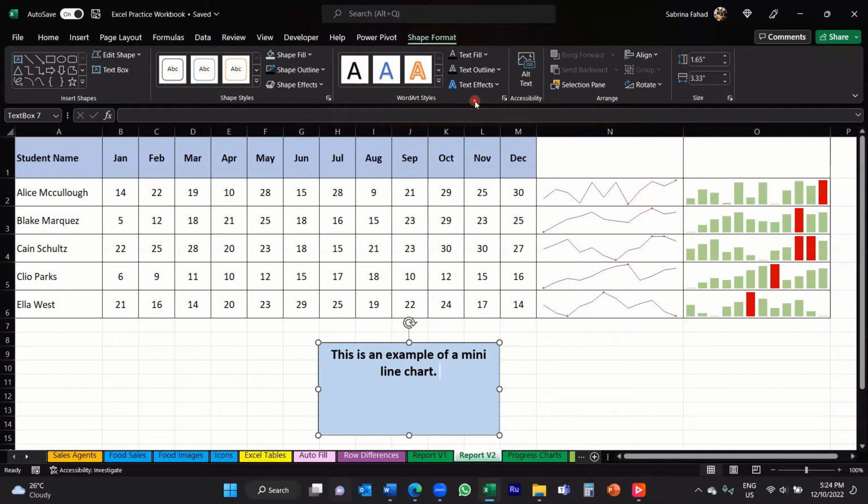You can also format the text fill, which would be the color of the text, and also the outline. For example, you can see I've got some options of different WordArt styles here. If I went for, I don't know, let's go for this orange one here, and if you start typing just underneath it, you can see that my text style has changed. So I'm just going to type in the same thing.